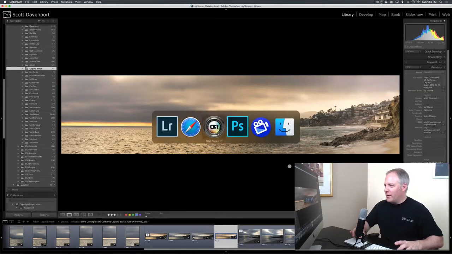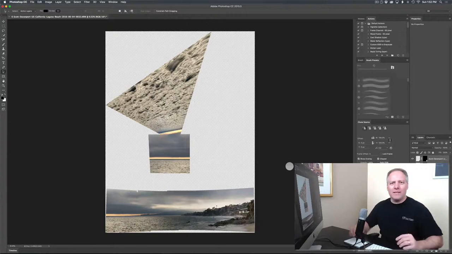I'll show you what I get in Photoshop. I get something that looks like this, which is richly bizarre. I'm not sure what Photoshop is determining with those few extra frames. I just don't know what's happening here. I've tried a variety of different settings in the Photoshop panorama merges and come up with similar results.